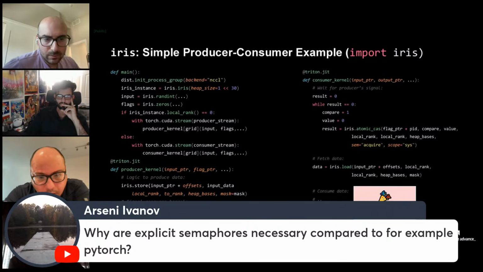You need that synchronization because you have threads all running in parallel, concurrently across many CUs and multiple GPUs. So you have to have the semaphores or the locks to be able to know exactly when the data is ready to be consumed. This is just because you're doing parallel and concurrent programming on the device.